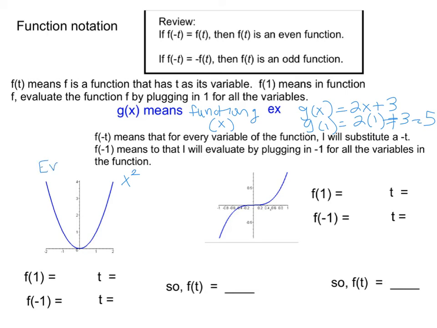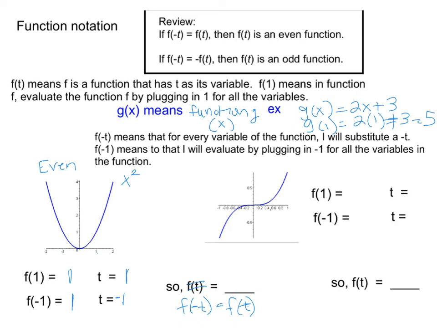This is an even function. And the reason I know it's an even function is that if I pick a value, t equals 1, f of 1 is going to be the y value, 1. T is also 1. F of negative 1 is also 1. T is negative 1. So f of t is going to be, this should not say f of t. This should say f of negative t, right? If I put a negative in, it's going to equal the original function. It's going to be the same thing.